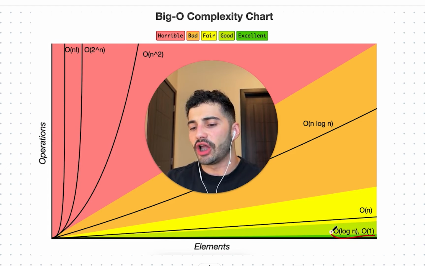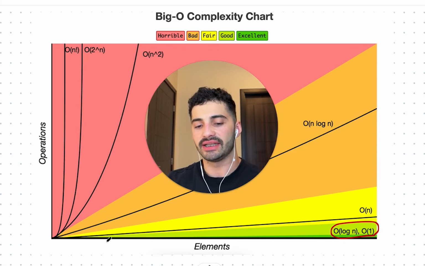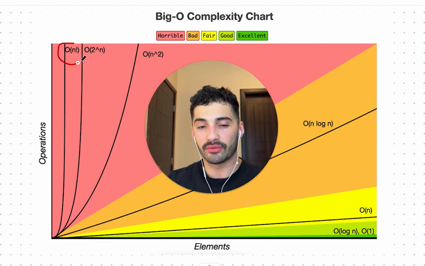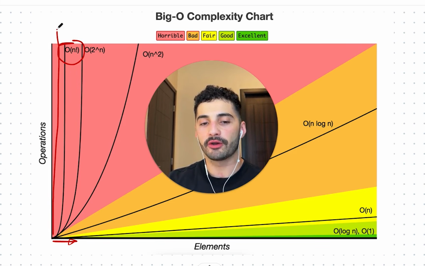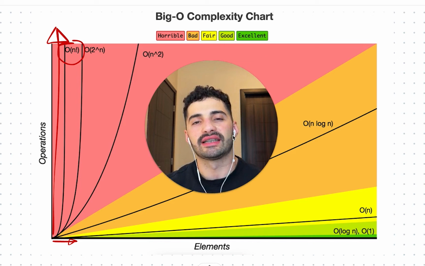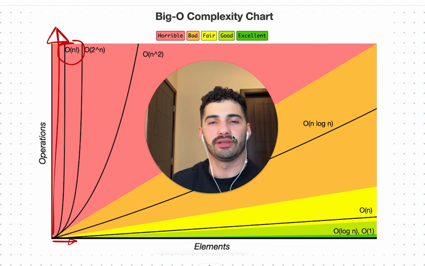The fewer operations it has to execute, the faster it is. So we can see log n, or O of 1 time complexity. Basically, that means as the size of the input increases, the speed of the algorithm doesn't increase much more. It stays pretty constant. On the flip side, if we look at an algorithm with a factorial time complexity, as the size of the input increases, the speed of the algorithm very quickly slows down and becomes very inefficient. Now let's go over some simple examples for each of these time complexities. You should understand these examples as a first step in understanding how to analyze the time complexity of an algorithm.